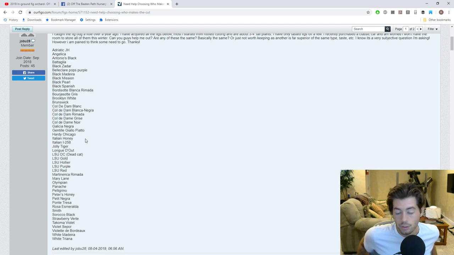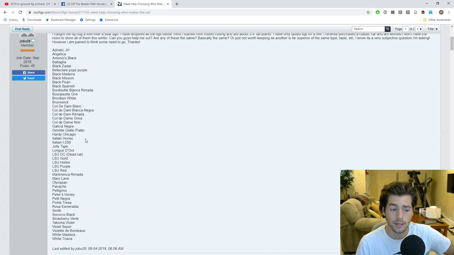LSU Hue is a good one to keep. LSU Red, I've gotten actually some pretty good figs off of that tree this year for the first time ever, man. They're actually tasting pretty good, but it seems quite late. And I don't know. I'm on the fence with that one as well. LSU Purple, it's another tree I think could be worth keeping. You got to let it ripen a long time though.